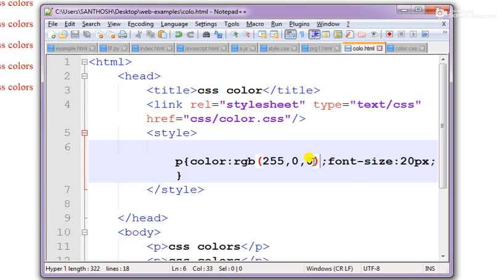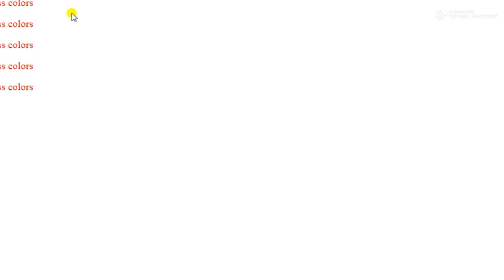For transparency, next you attach another value. For that first I give 0.5. For this you can give values in the form of 0.1, 0.2. The least value is 0.0. The maximum value is 1.0. Save. So here you see it will be transparent. Blur, it will become blur. If you want to make it like this, for that we use alpha.